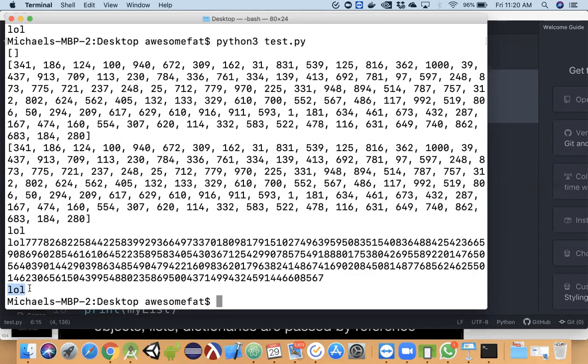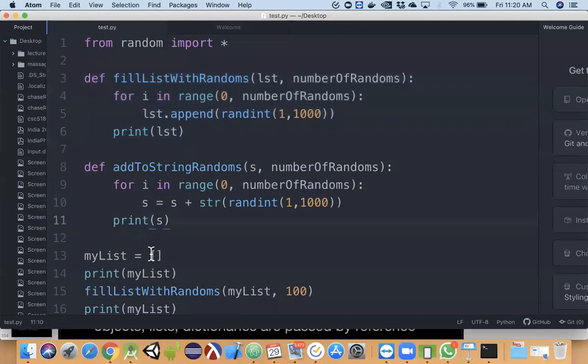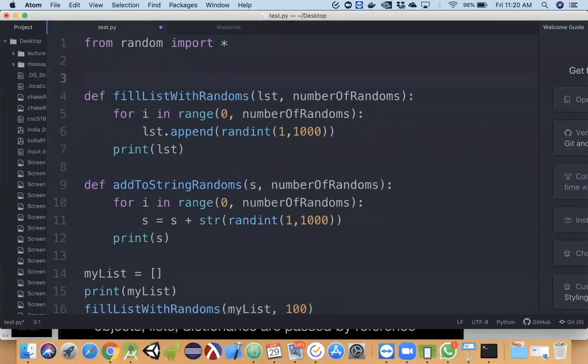Okay. So, a really important concept when you're dealing with lists. Now, let's say that I wanted to shuffle my list of numbers.